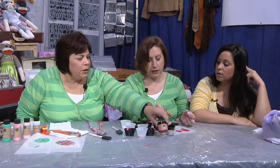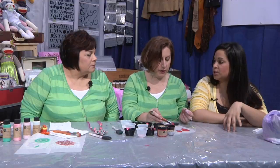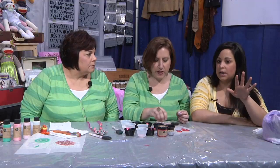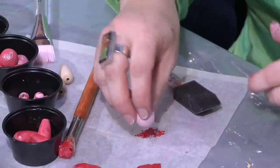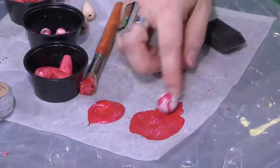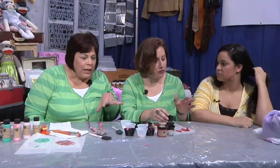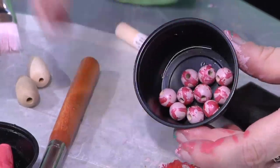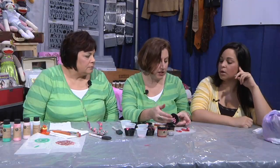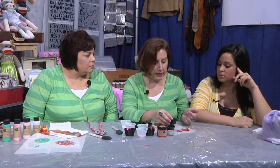This stuff is fabulous. All of their products work on fabric, wood, or paper — any type of surface, and it sticks well. I took my painted bead and just rolled it on the paper. It's a really great way to just do it on your paper. You can add more paint; it's a totally random effect. We actually did some of the smaller beads to use on Anna's pendant using the same technique. I took a big one so you could see it better — that was one of the quick and easy techniques.